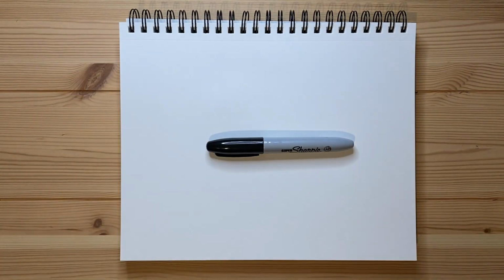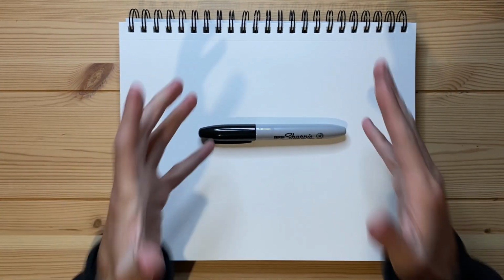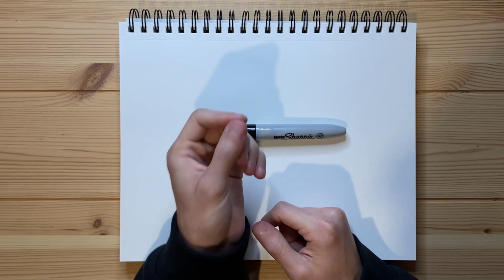Alrighty, so today I'm going to be drawing the Bullet Devil from Chainsaw Man with my Super Sharpie. If there's a gun devil, there's got to be a bullet devil. That's the theory, at least.